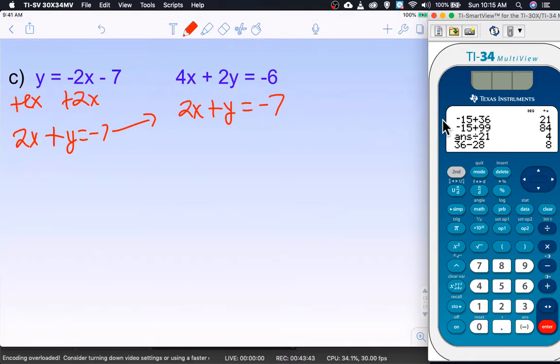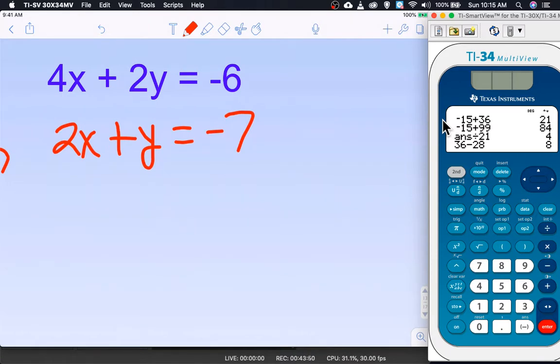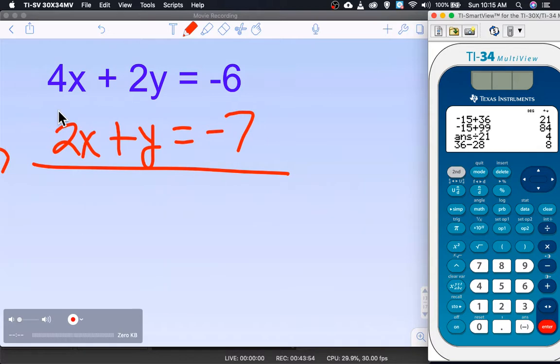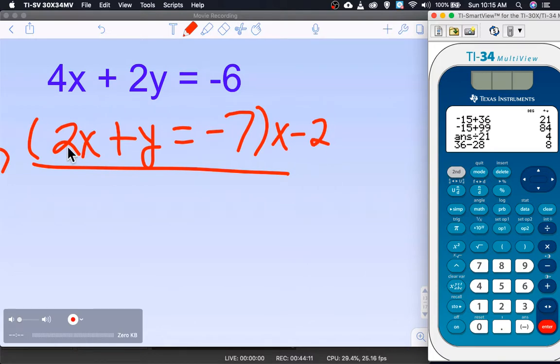Okay, we are at that stage where we're confident we're able to do that now. We would like to add these equations together, but my x's don't have the same coefficient, my y's don't have the same coefficient, although hopefully you saw what to multiply by. You would multiply your bottom equation by a negative 2. Multiplying by negative 2 makes this become a negative 4, and my x's will cancel. Okay, so let's do that.